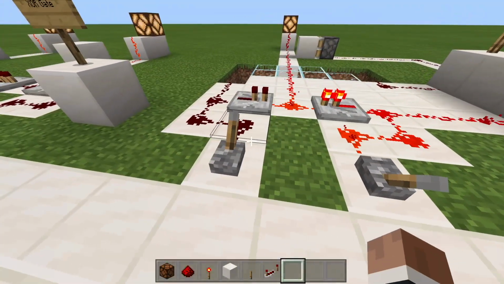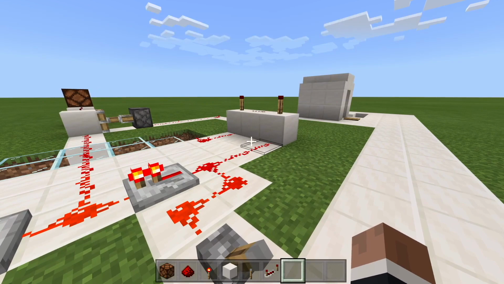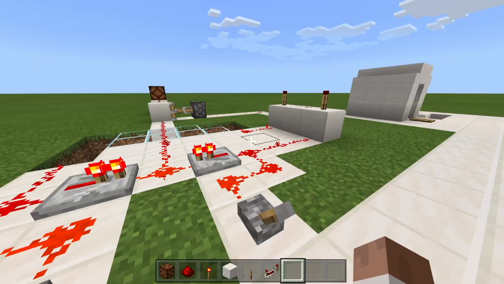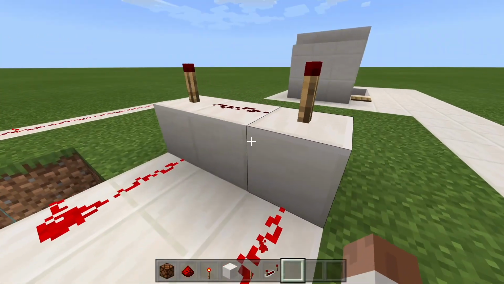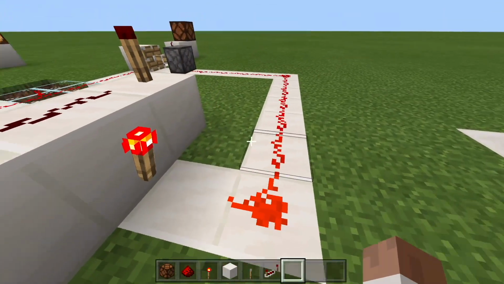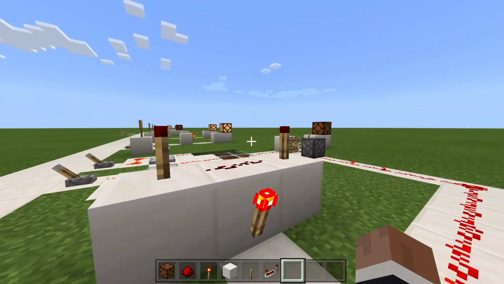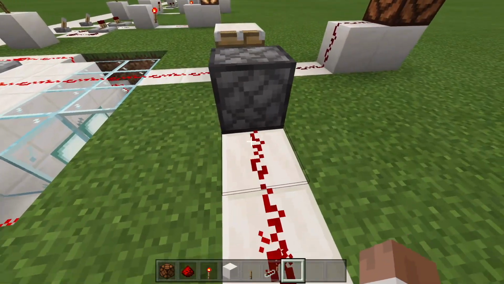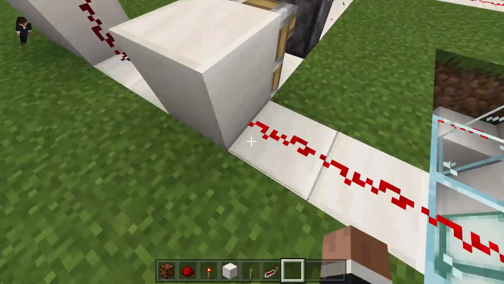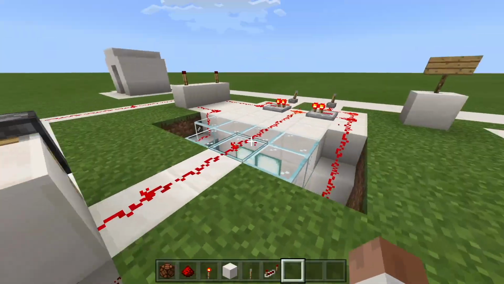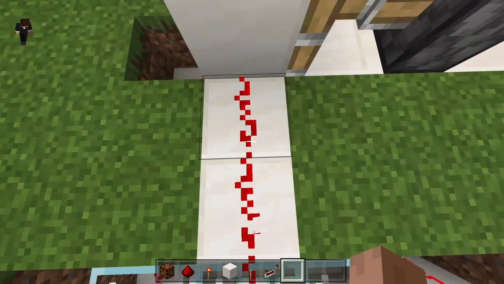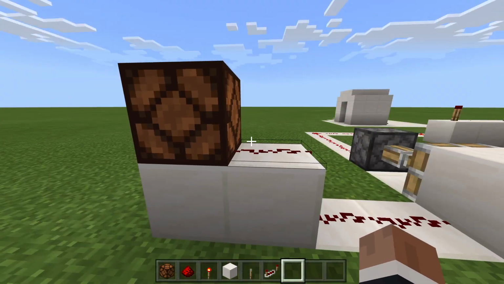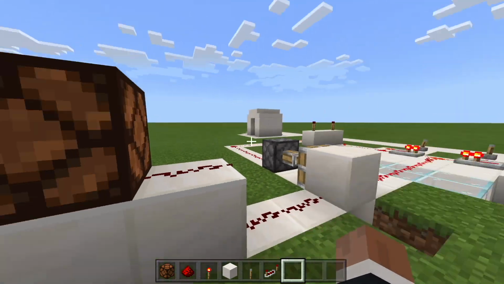Now, if we switch them both on at the same time, a lot of stuff happens. But let's just go through this step by step as well. So if we switch them both on, the AND gate comes into function and gives an output here, as both of these torches have now been switched off. This output goes to this piston, and this piston pushes a block across, which blocks this signal. It gets blocked off down here, and then the thing doesn't get lit up. The lamp is off, there is no output.